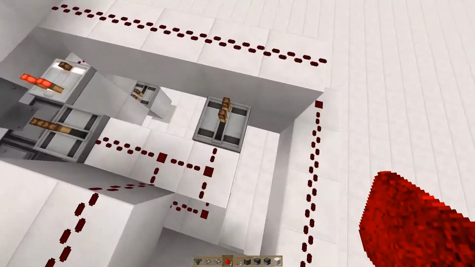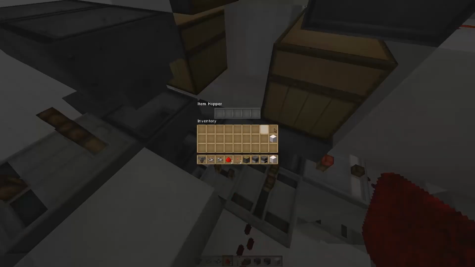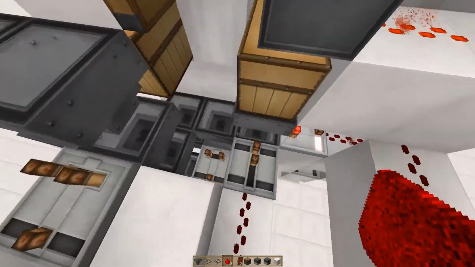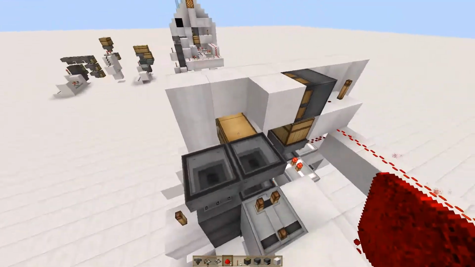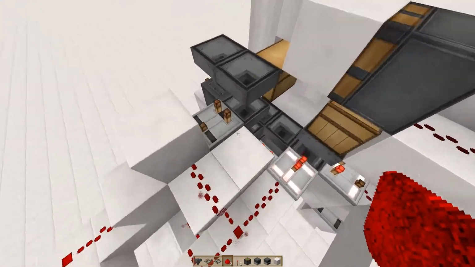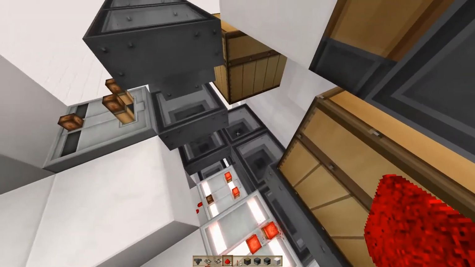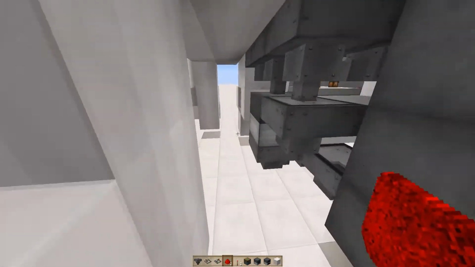The reason for this repeater here is when there are plenty of logs in the system. Let me see if there are still logs in the furnace. Let me grab some real quick. When there are more than enough logs in the system, let me show you, it will also unlock that chest because this repeater will power that line that turns off the torch. When there's more than enough charcoal in the system so that the charcoal chest is backlogged, let me get some charcoal, that will also unlock the charcoal chest.